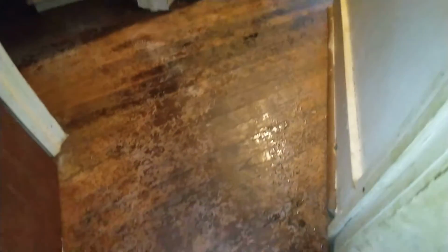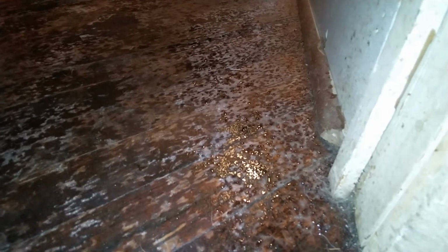Yep. So the entire house is like this. And I have the light shining on it so that you can see it's like all water and salt, because that's moist. So that's all that salt on wood. I'm crushed. Look what it's done to the floors. The entire house is like this.